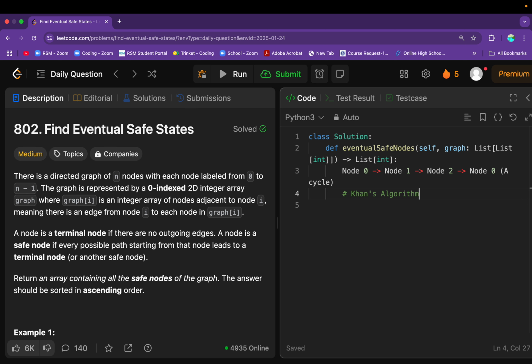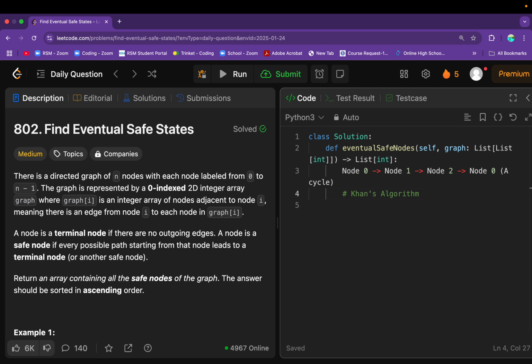But you may be wondering, okay, what exactly is topological sorting when we talk about it with Kahn's algorithm? For a quick high-level rundown of how topological sorting works and how it helps us identify all these safe nodes in our input, basically, topological sorting is meant for graphs, and it's a way of arranging the nodes of a directed acyclic graph, also known as a DAG, in a linear order, such that for every single directed edge from U to V, node U would always come before node V in that specific ordering. It's like saying before we do task V, we have to complete task U because node U leads to node V.